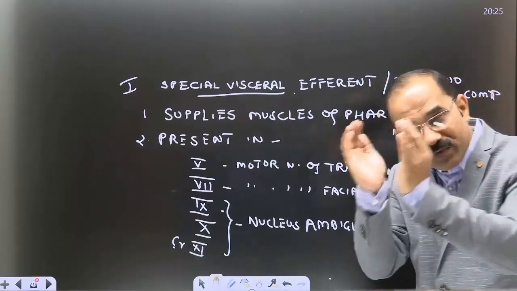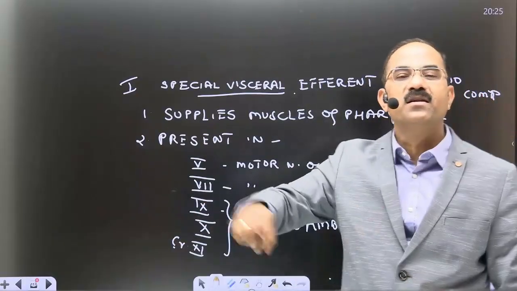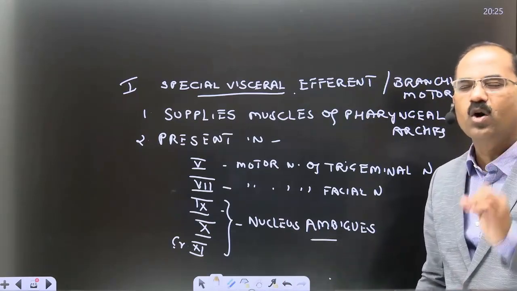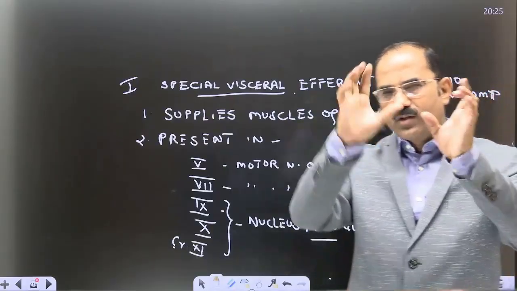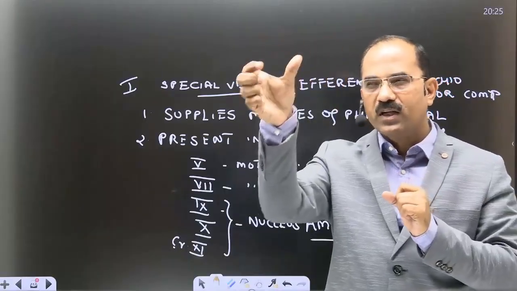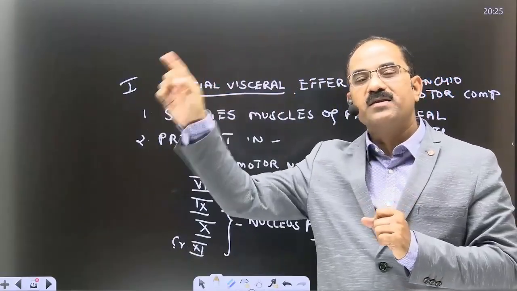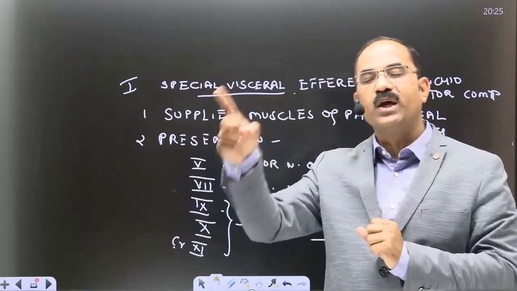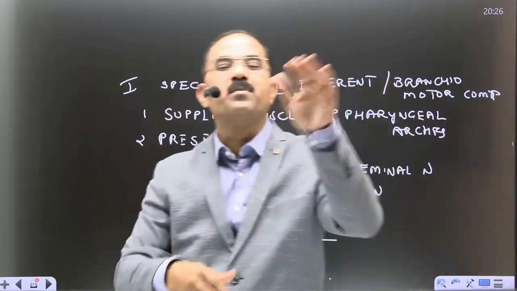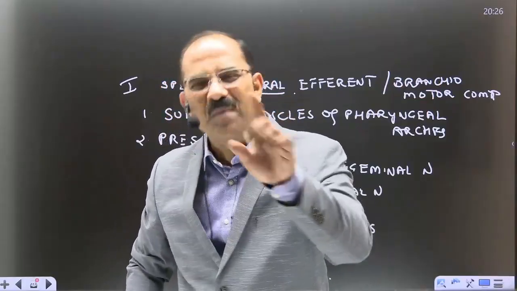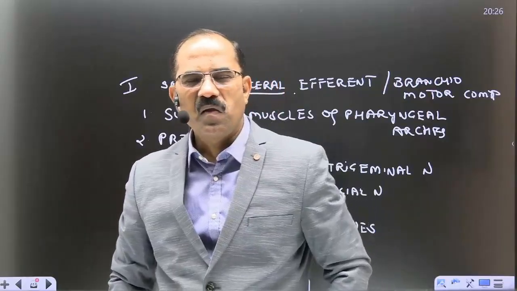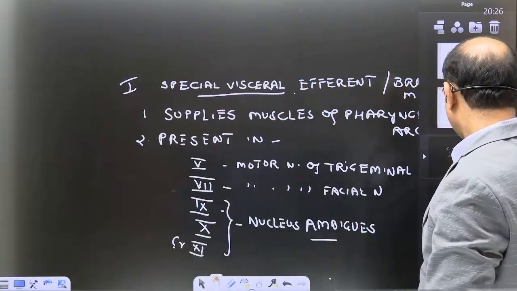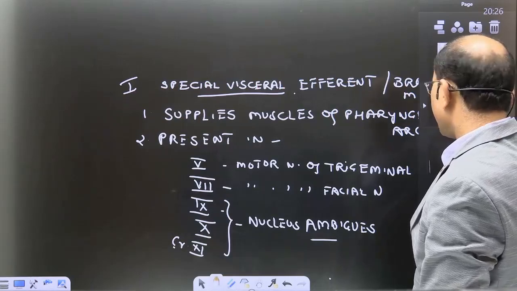And what is the name of the nucleus of the glossopharyngeal nerve to supply that muscle? That's nucleus ambiguus. Are you understanding this, that nucleus ambiguus is a common nucleus? So the glossopharyngeal nerve functional components will be, number one, general visceral efferent, which supplies the parotid. The name of the nucleus is inferior salivatory nucleus. Second component, special visceral efferent, supplies the stylopharyngeus muscle. Name of the nucleus to supply this muscle? Nucleus ambiguus. Are you following this? Is this clear to all of you? Slightly difficult, you have to revise this again and again.